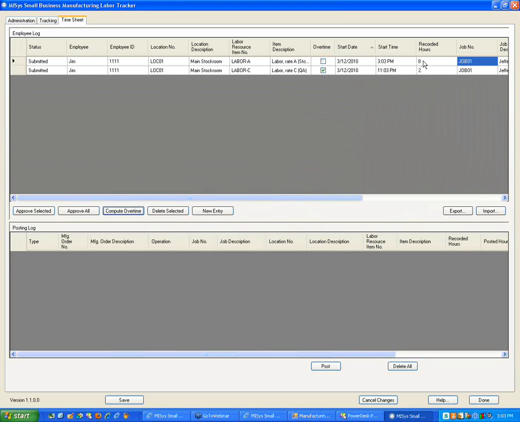It switches the 10 back to whatever your overtime after hours setting is on the administration function for that employee. Hours is set to 8. So what it does is it says, all right, well, they processed at Loc 1 for this job for 10 hours. 8 of that is at the standard rate, which is labor A. It then adjusted the other 2 down to the overtime rate. So that's where you get the 10.